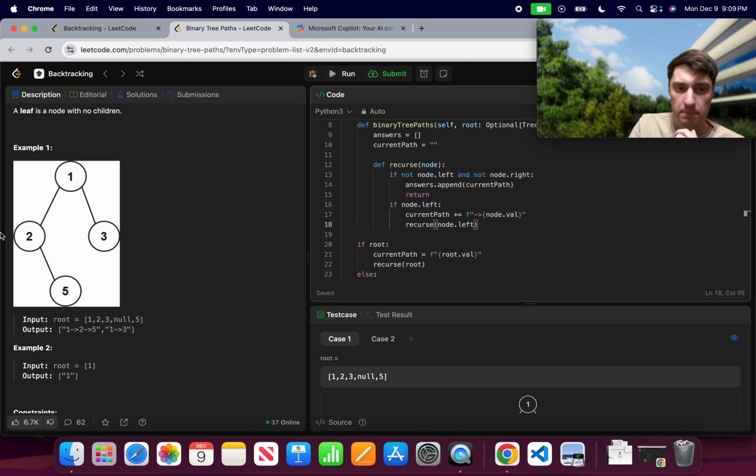And then when we pop out, that would be from here to here. So we pop out. We want to take this node off, right? Yeah.